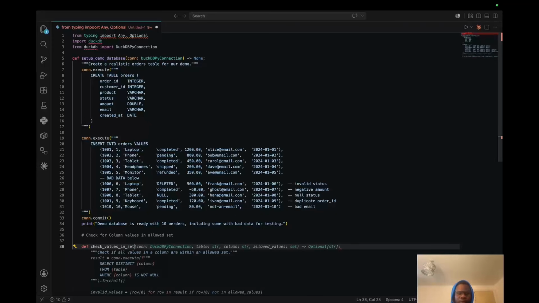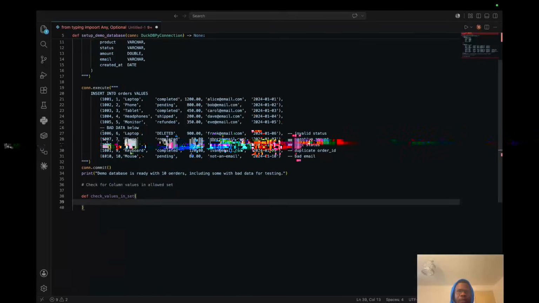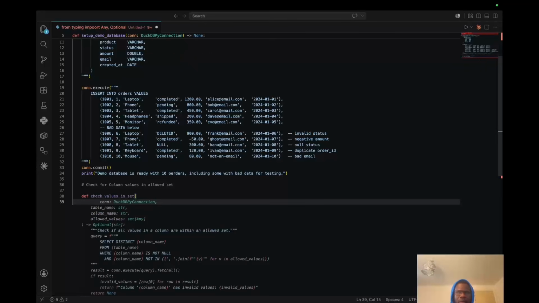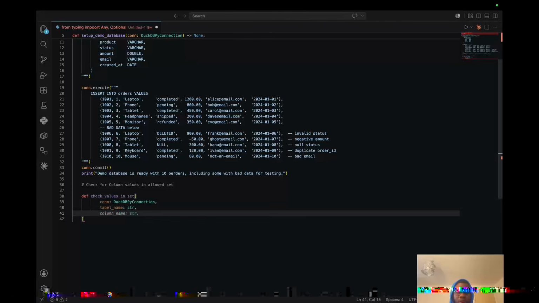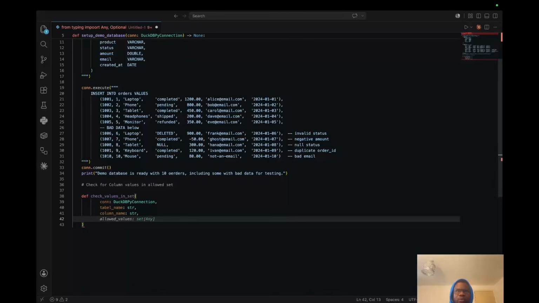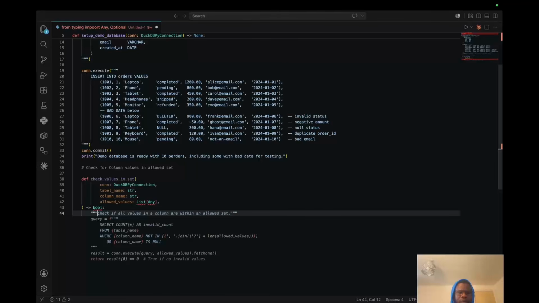Inside the brackets we have the connection, the database connection, and the table name, which is a string. We have the column name, which is a string as well, and then the allowed values, which can be a set or a list, either of the two.